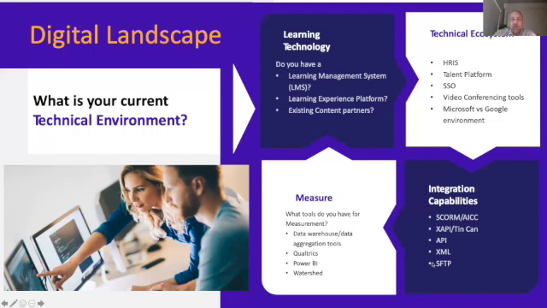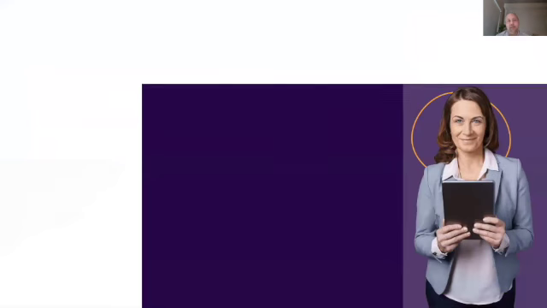But in these integrated environments too, we also think about how we are getting everything tied together so that we can get those meaningful metrics. So I have some ideas here. Hopefully you're not limited to things like AICC and SCORM, but sometimes we are. And if that's the case, how can we maybe add a layer of measurement on top, or how do we align maybe a V1 just using those simple connections to get a proof of concept out the door, do more of an agile growth mindset where we first want to get a proof of concept out there and then start realizing what we need to measure. But all of that goes into really understanding what that digital landscape is going to be.